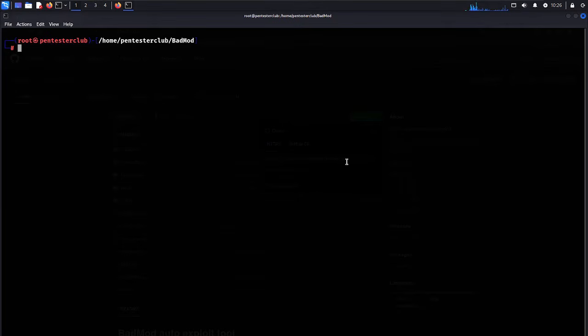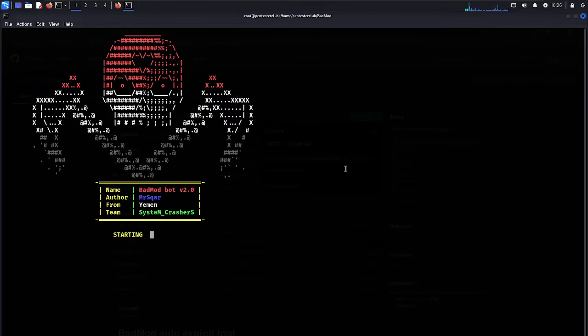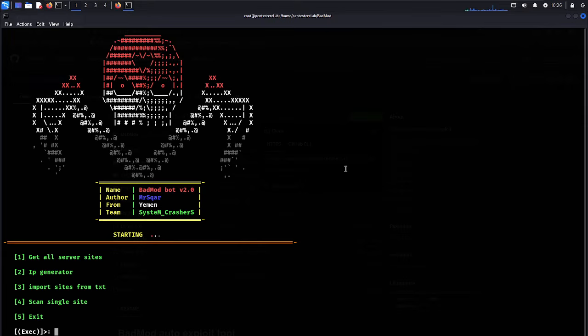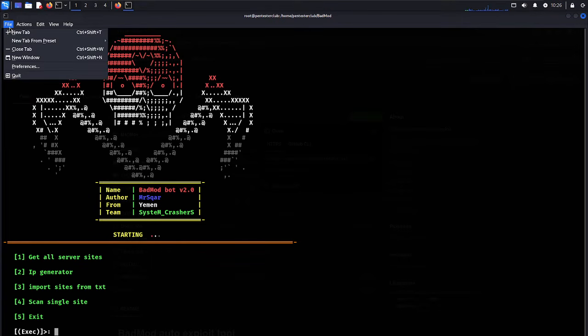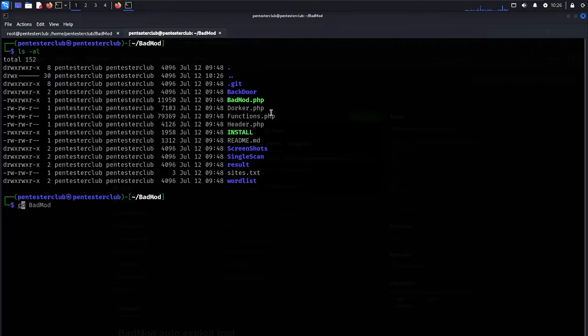Then let's type clear. You just need to install it. After you have installed, you just type BadMod. That's it. Now it will ask for the target website. In this case, I can show you here. Let me type ls, then cat sites.txt.